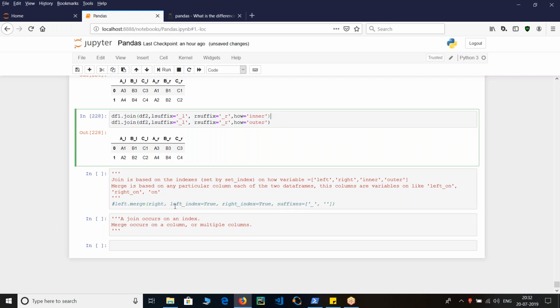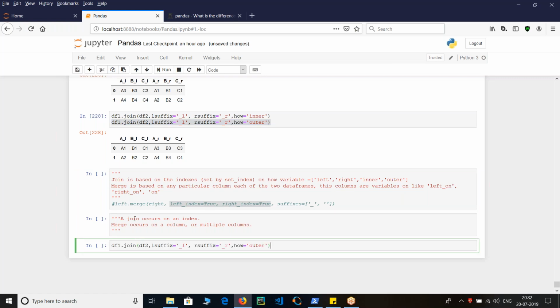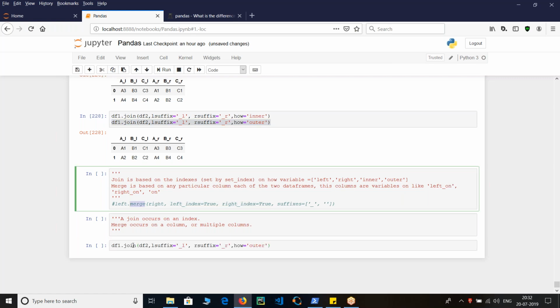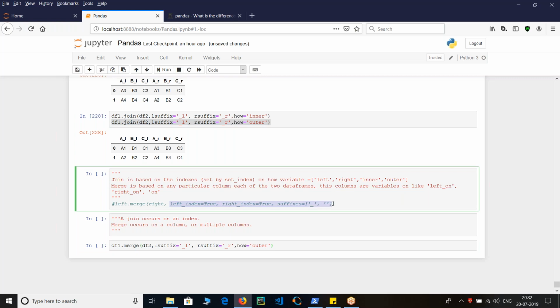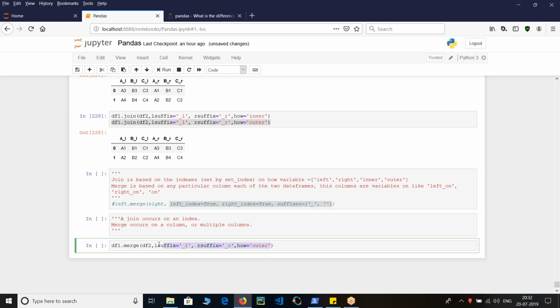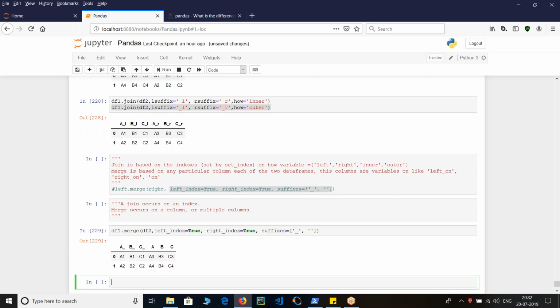So in left dot merge, we have some indexing parameters which we can specify. I'll just show it to you as well. Maybe that will clear it. Yeah.